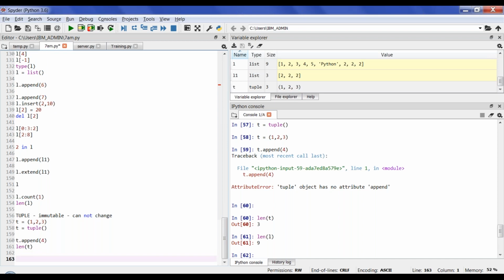And yeah, another key concept is the dictionary. Okay, dictionary. What is it? It is a key value pair. So far, what we saw is a single value.